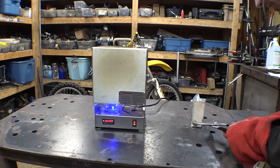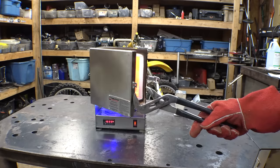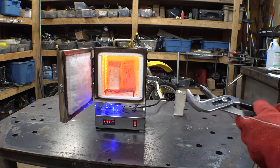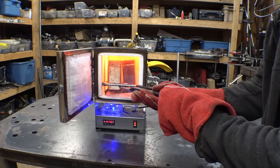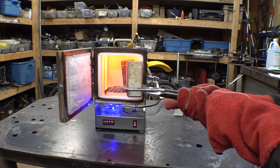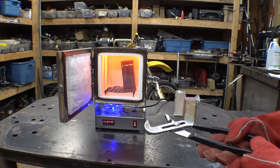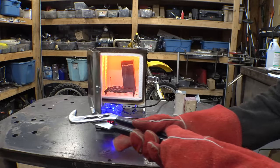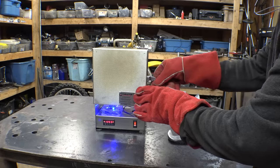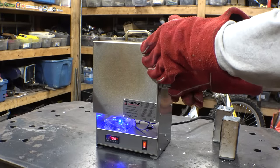All right, it's been another half hour, so let's pull out the next one. Wow, it's hot in there. There it goes. Why does it get stuck? Now I just leave the last one for, let's do another half hour. Another half hour later, so the last one is done.